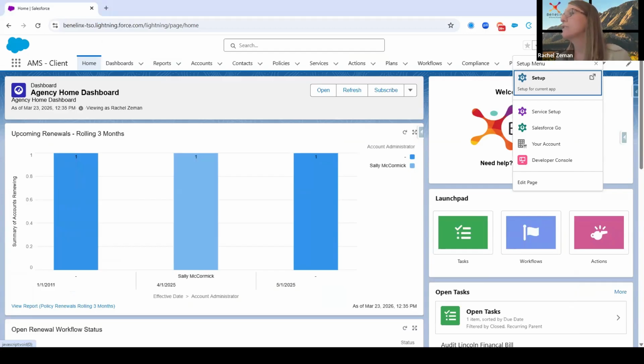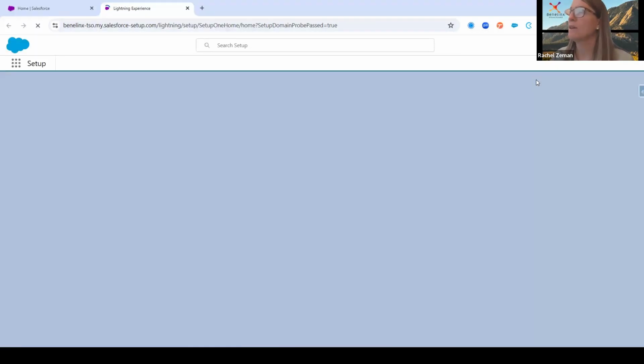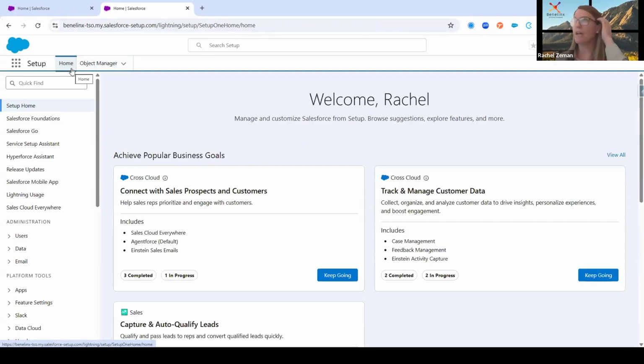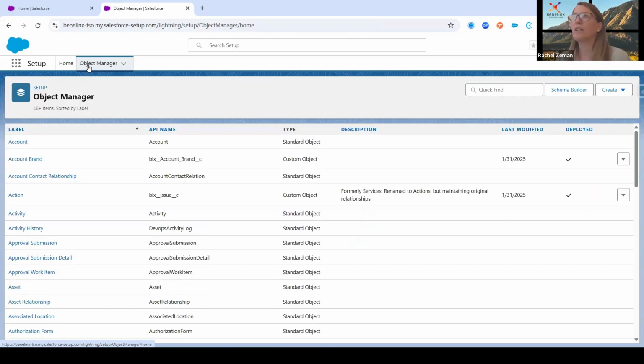Okay, quick preview. Again, how do we get to the back end? If you're a system admin, you have to have a specific license, a system admin license. Users can go to this gear and go to the back end, but they have no functionality. So you have to have a system admin license, but we can go to the setup, and that takes us into the back end of Salesforce. We talked about this last week. Salesforce tells us where we're at by highlighting or underlining. The default is the home, but if I pivot to my object manager, that gives me the full list of objects in the system, and again, custom objects versus standard Salesforce objects.